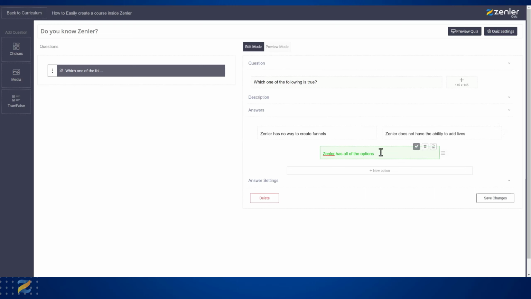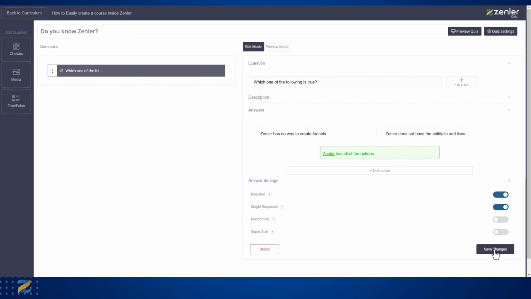Remember, if they get this right, then they can move on to the next question, or if they get it wrong they'll move on to the next question, but they will not have answered correctly, so their grades will drop. In here you have some answer settings, and down here you can make this required. We can have a single response or a multiple response. They might want to pick 2 of the options inside here. You can also randomize the order. And you can also supersize, so show images and videos in larger sizes as well.